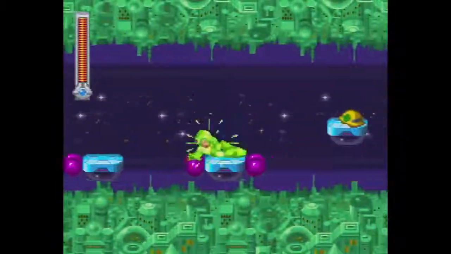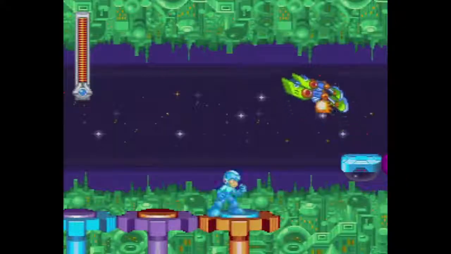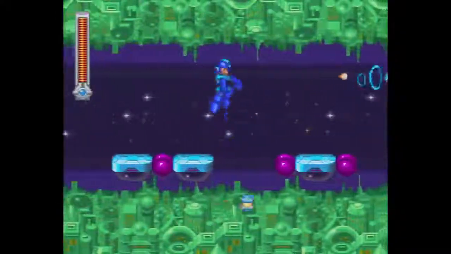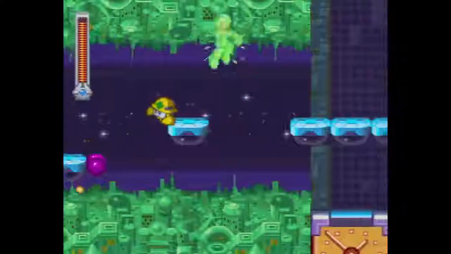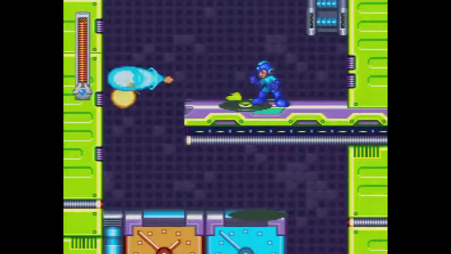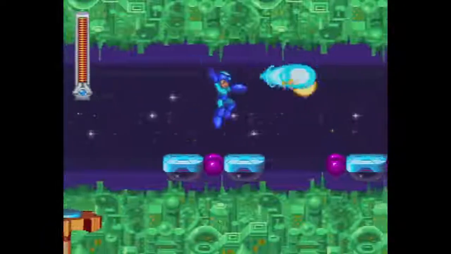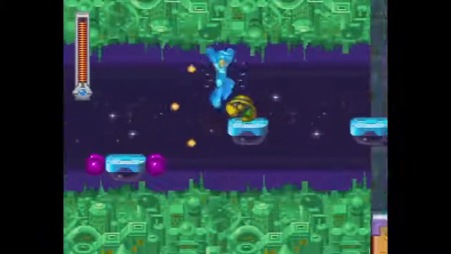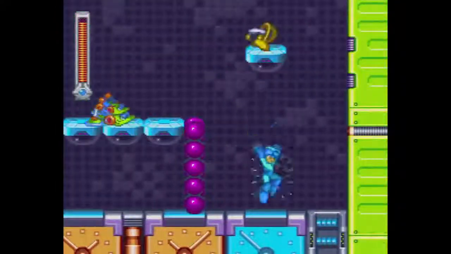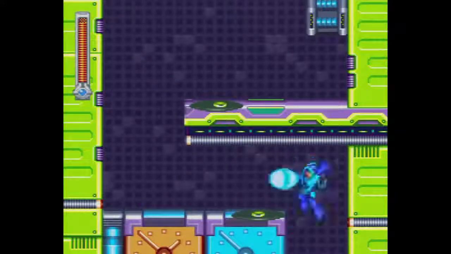Kill those, jump to this guy, don't worry about killing him, and then you can slide under this guy, usually. If you don't want to risk it, just shoot him on the way down. Here, once you hit the ground, just let go, and then slide immediately. Go, hit the ground, slide immediately.